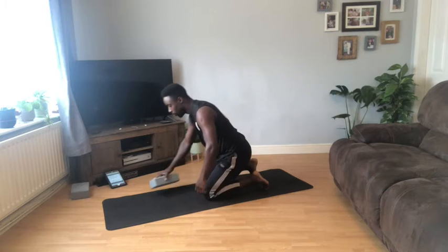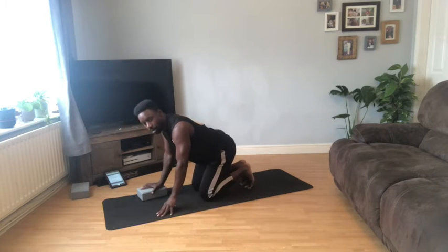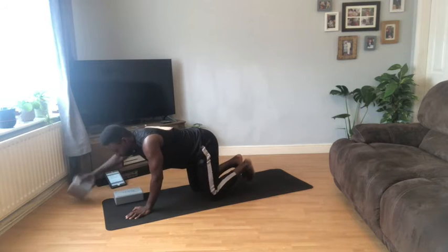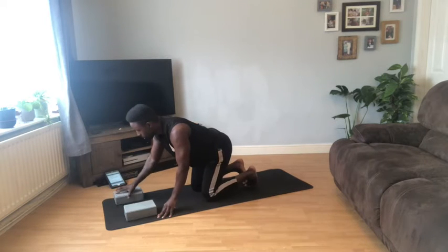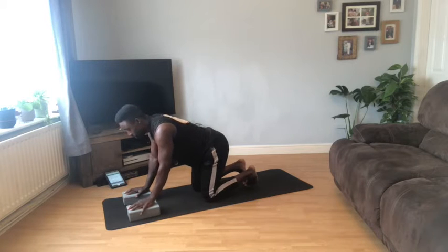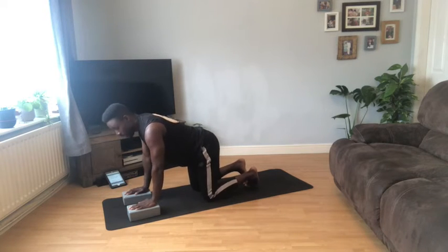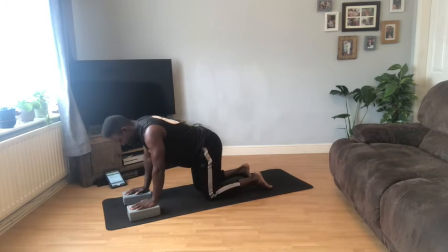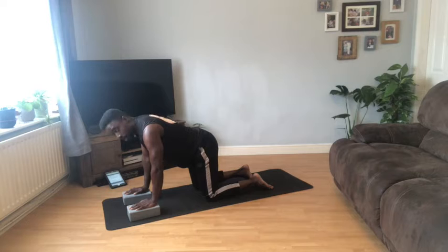So we're on all fours. Next movement we're going to do, you may want to use the blocks to elevate your hand position. This should make it a little bit more comfortable, slightly easier. This is an option that I'm giving you. You don't have to use the blocks, but I want your hands to be beneath your shoulders and knees beneath your hips.